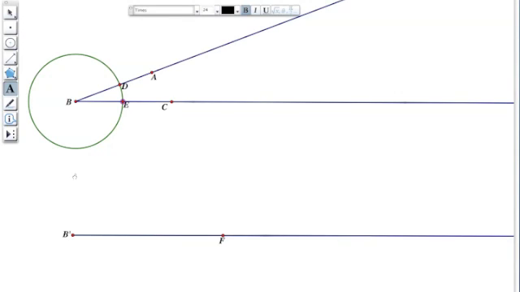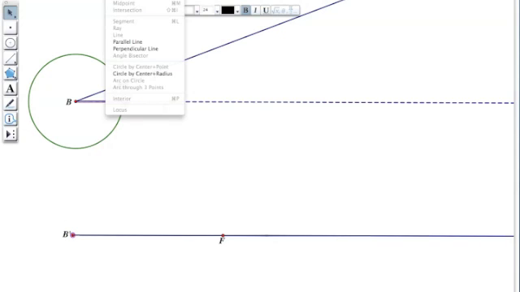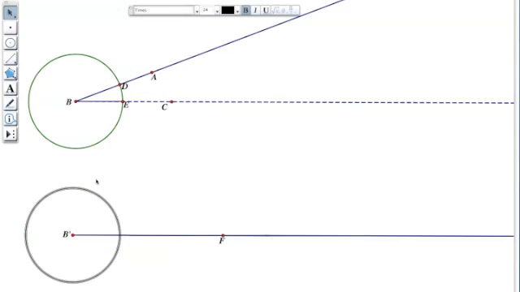We now want this arc to also cut across the ray B'F. To do this, we need to create the same circle that is centered at B and make it centered at B'. To do this, create the line segment connecting B to E. Select this line segment and also select the point B'. After this, construct the circle by center radius. The circle centered at B' will now intersect the ray B'F at exactly 1 point. Create a point and label it G.